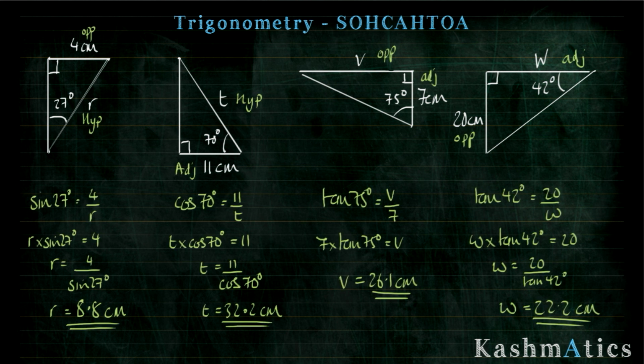Okay, so the trap was actually this question here. The actual unknown value was in the numerator, so we had to do these in the same way we did the first lot of questions. So hopefully you didn't fall for that trap, and if you did, just make sure when you do it in future, you look out for it.